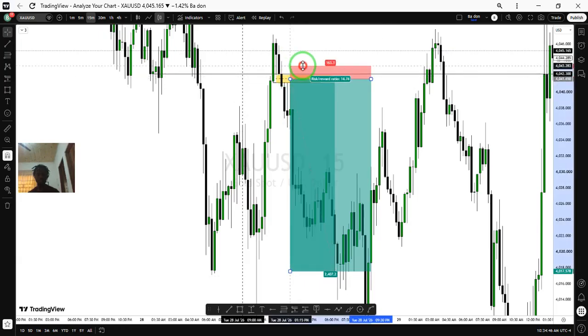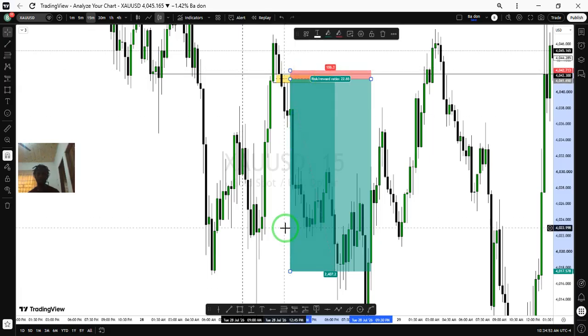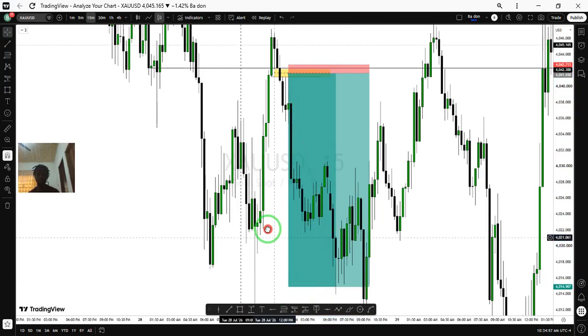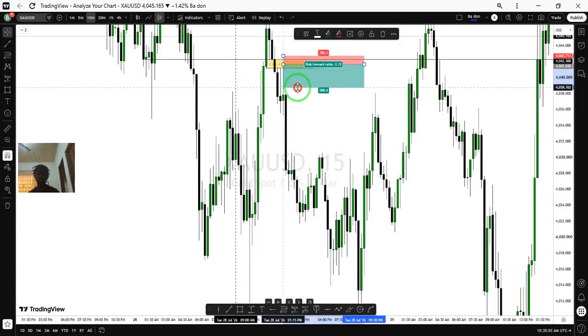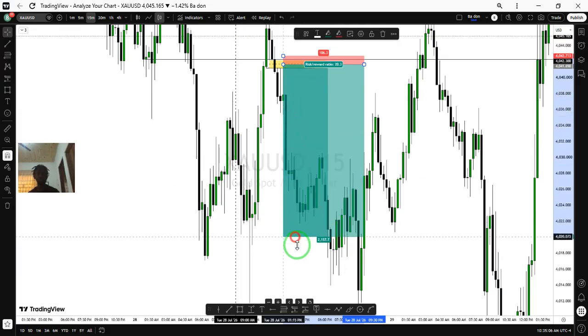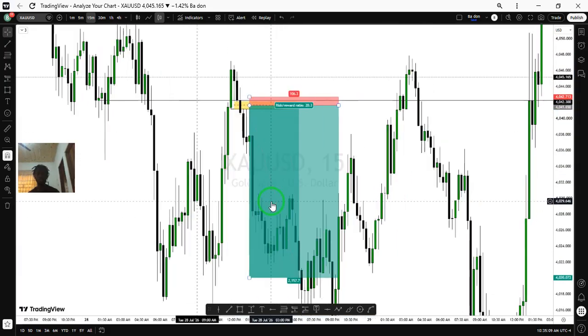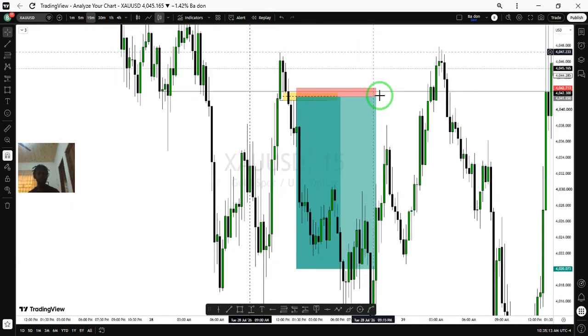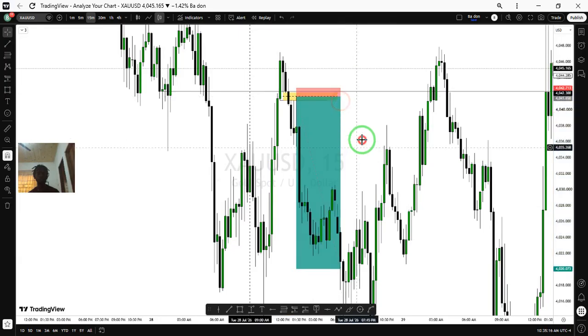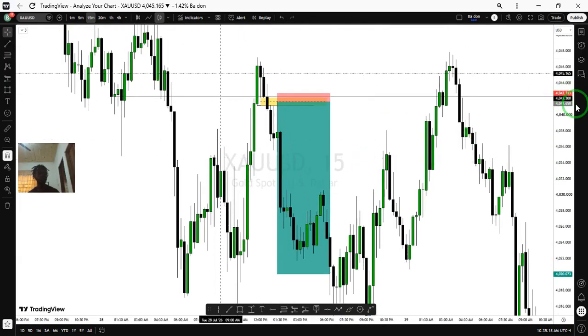Probably we just give it a 100, and if we target 2000, you see how the strategy can be crazy sometimes. So you're targeting 1 to 4, which is this, and you know, just play with the strategy and see how beautiful it works. So yeah, this is the strategy.